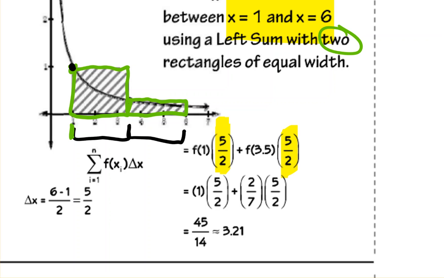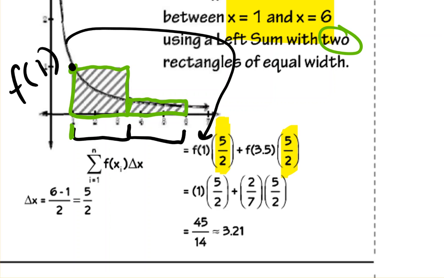So this y value, this is the function for that x value. The function at that x value. So f of 1. All right, that would be the y value there. You okay with that? Okay, so that's why they're saying that's the width of that rectangle.